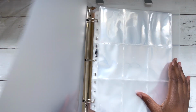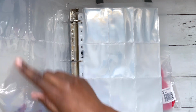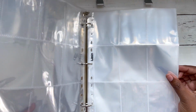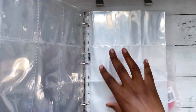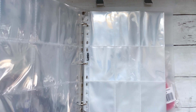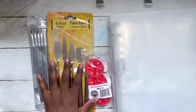I also got this. I bought this from Amazon, and I think it's meant to be for Pokemon cards, but it's basically got 9 slots, and my plan was to actually use it to create a swatch catalogue. I haven't got it done yet. I don't know when I will do it, but I just like the idea of perhaps having all my yellows together, all my blues together. So my Amazon finds were a bit random, but still really great.